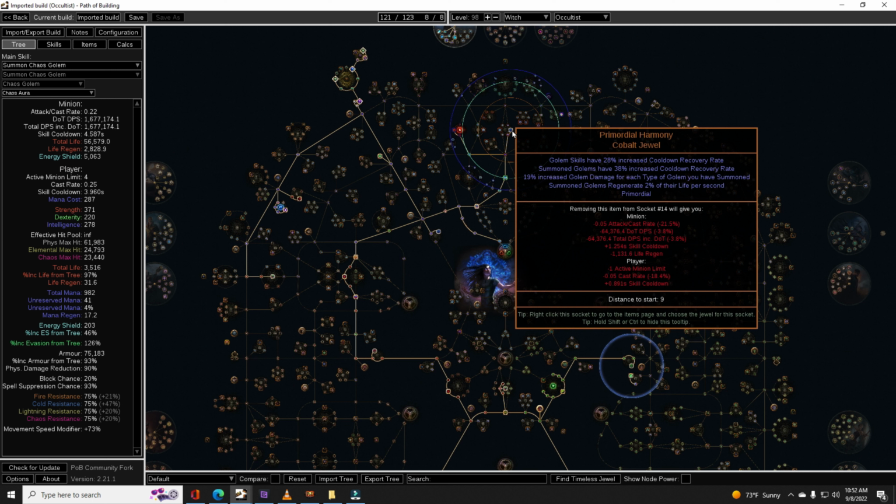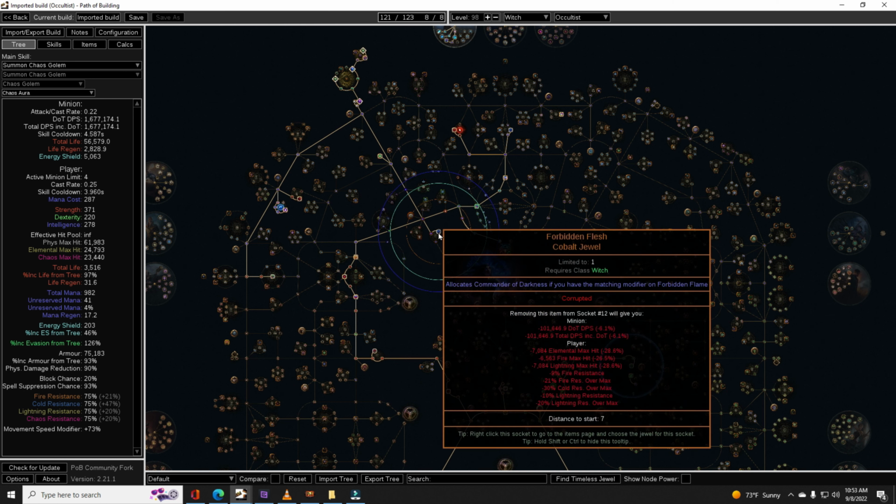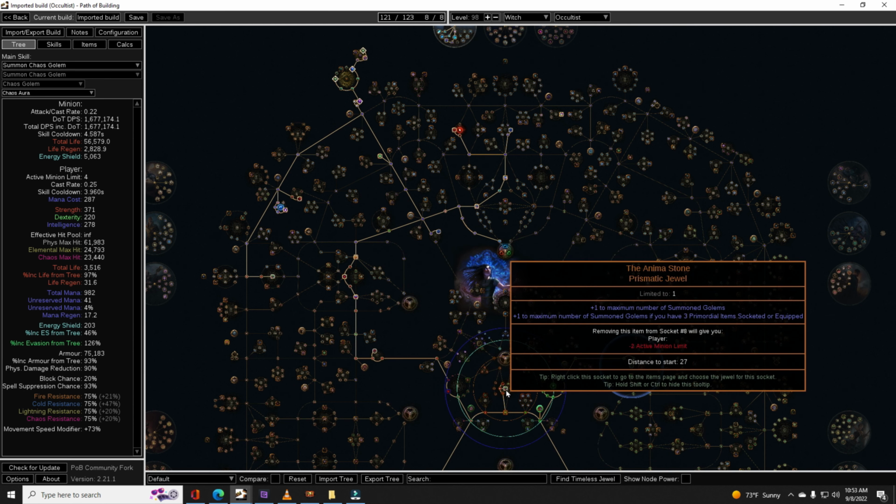You got Primordial Harmony. You have 4 of these. If you're familiar with the Golem builds, you'll probably know it, but I'm gonna go over it for people that don't know. You need 4 of these. And where's the other one? There's one that gives you +1, here we go, this one right here. And then it says under it, if you have 3 primordial jewels, you'll get another golem. So it's pretty good to have that.